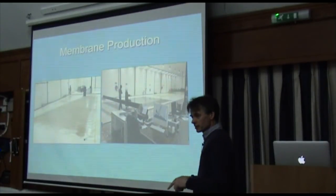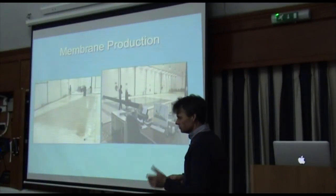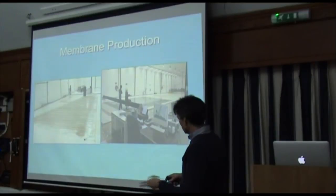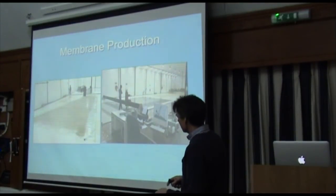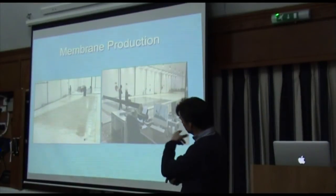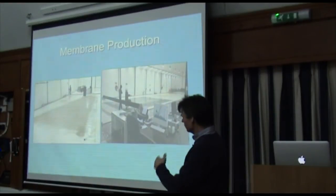There is no laminator in this country, so we have to look abroad. In the past, we've used Italy, which was a bit of a disaster. Generally now, we tend to use three companies: D4, which is in Germany or in America, and the third one, where these photographs were taken, is in South Africa. This is the SAM membrane, it's called South African Membranes. It's actually part of the Quantum Loft. So anyone who's had a Quantum laminate sail, that's where it would be made. They've given up the Quantum agency now because they got fed up not getting paid.